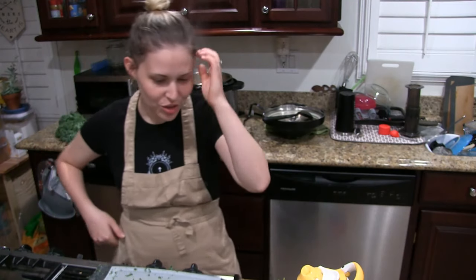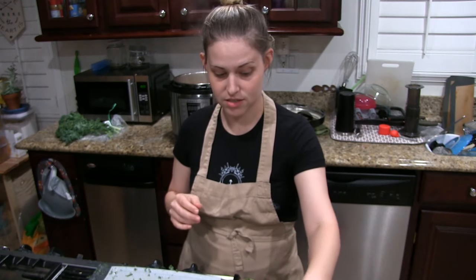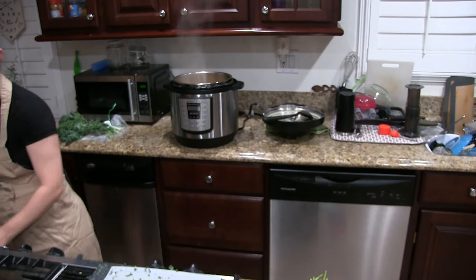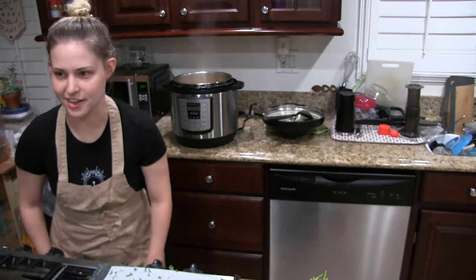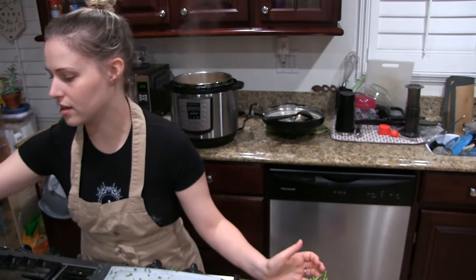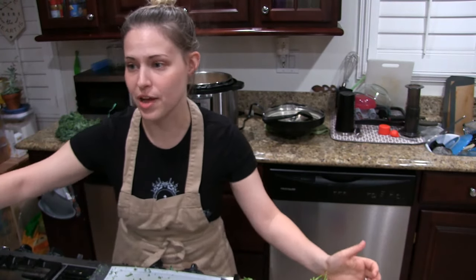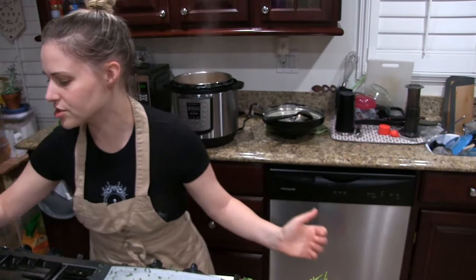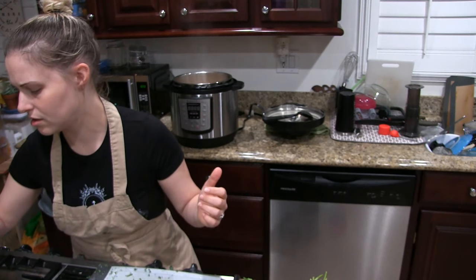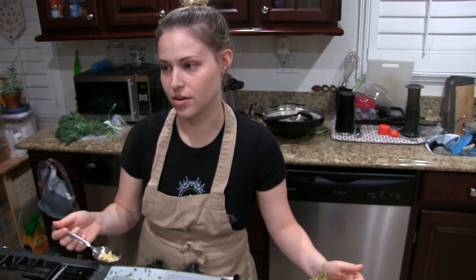Beans in an Instant Pot. So the one time I've tried to cook beans from nothing in the Instant Pot, it did not turn out good at all, and I was really sad. I love black beans, so I was like, oh my gosh, I have a bunch of black beans in here. In here meaning my pantry. A bunch of black beans in the pantry. I'll just cook them in the Instant Pot. And they cooked way too long.